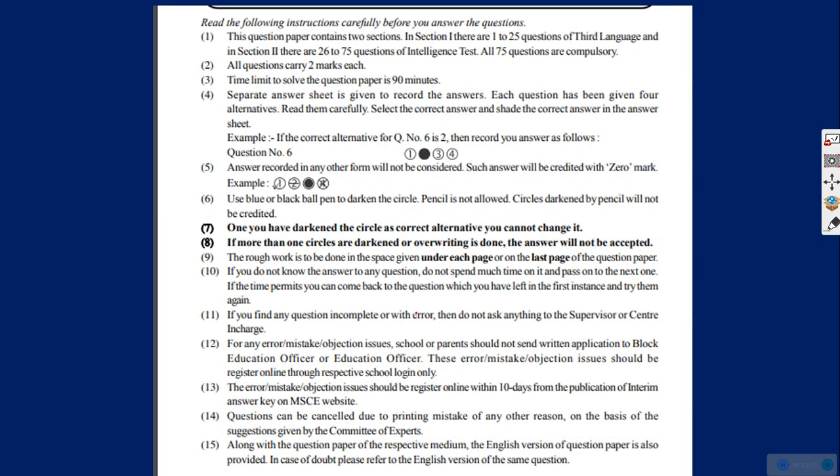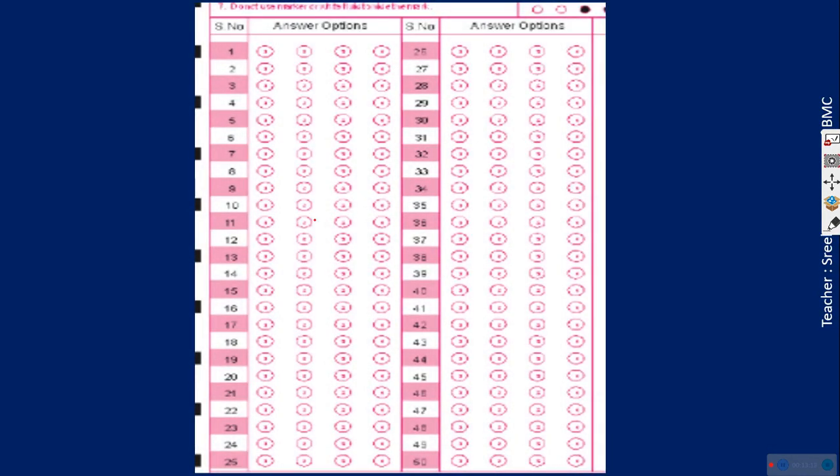And there are a lot of instructions related to the question paper that will be explained to you later, at a stage when you are ready for the exam. And the exam is not written. Instead you will be marking the answer. You will be darkening the answer. This is the answer for the 5th question, B is the answer, or the second one is the answer. For the 12th question, the last one is the answer, because you got the answer and you will mark it over here. There is no need of writing the answer. Writing long answers is not there. You will only be marking in this OMR sheet, an optically sensitive sheet. The computer will be checking your paper, not teachers like me, and the computer will declare your result according to which answer you have marked, and whether the answer is correct. So that's also something interesting.